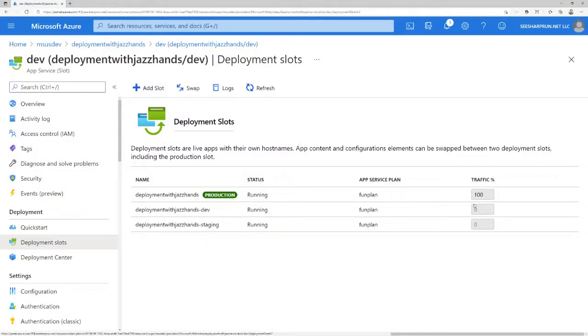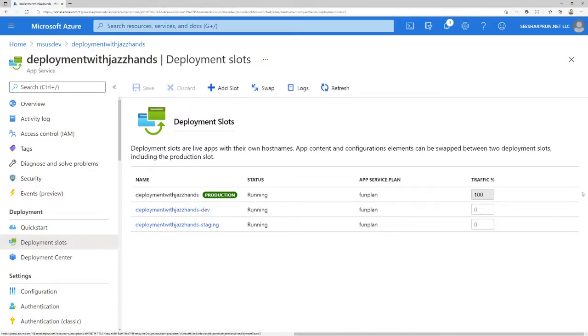We can also do other stuff here. So for instance, when we have our deployment slots, let me just go to deployment jazz hands. We can do things like traffic management, where we send percentages of our traffic to different slots. So I might have production, and an experiment slot where I send maybe 10 to 15% of my traffic just to see how it performs. In my hometown, we have a local company who does this heavily. They're constantly running experiments of new features just to see how customers respond to them using the traffic management feature. They're also doing a lot of cool stuff with Azure Functions. That's what that traffic percentage is in the deployment slot.